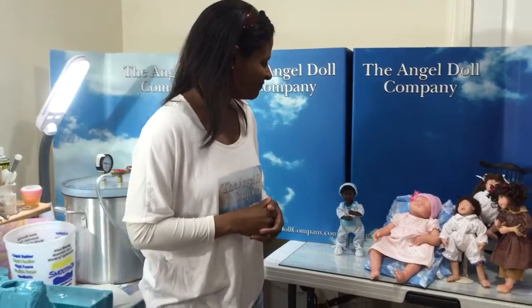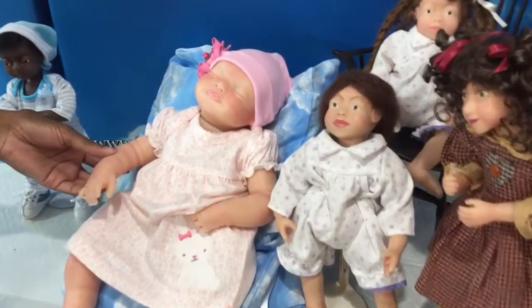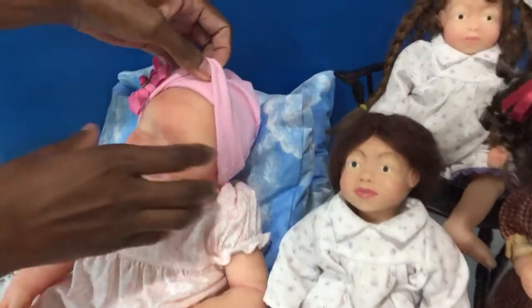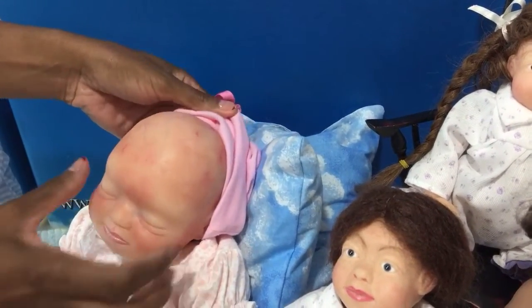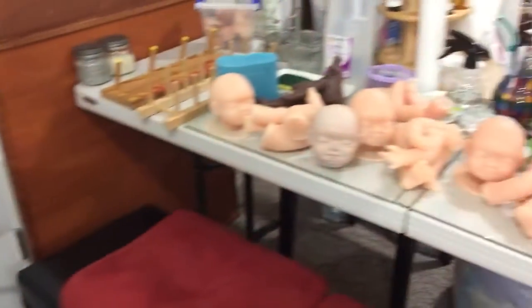Anyway, right now I'm going to show you the casting of the Silicone Baby, which has a cloth body that we're working on for the doll outlet in Lancaster, Pennsylvania. Come take a look. This is the baby that I sculpted. She is in that EcoFlex 30 that I'm going to show you, and she is painted. Right now I have not rooted her hair, but this is her head. And she does have her mouth open, which still needs to be painted. And those pieces over to our right are all of her pieces.